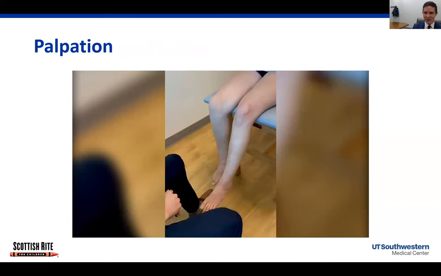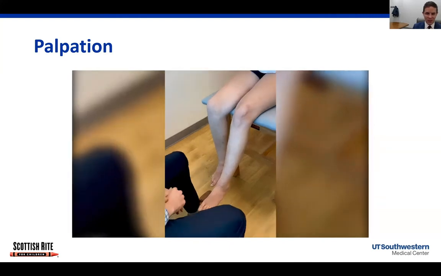All right, so after those beginning steps, we're going to get into palpation. I actually think palpation is key. Once again, if you can remember those basics of anatomy, and then you can palpate over those areas and they say, yeah, I hurt right over this area, that can help you zero in a little bit on what I should x-ray or what could be going on with this patient. All right, so let's look at what we do here.